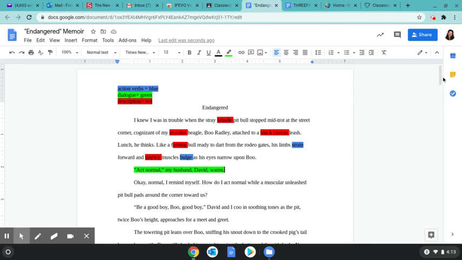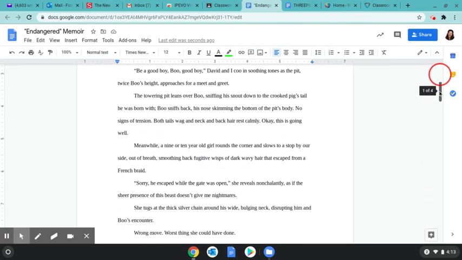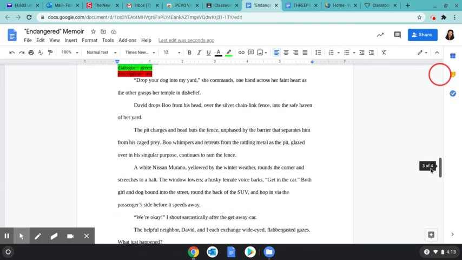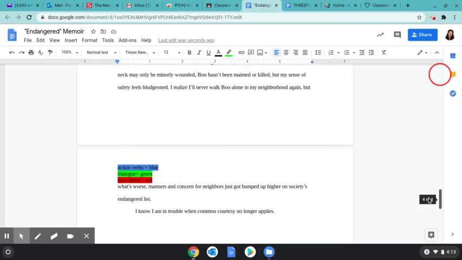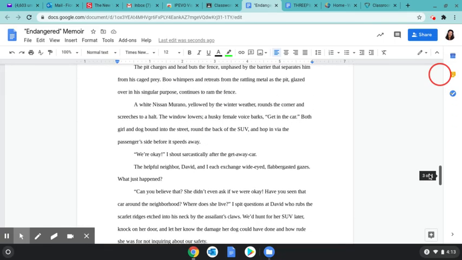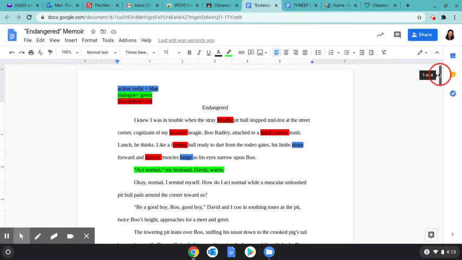Now, if I'm going to show you how long this is, and you can see another reason why I need to tighten this up. It's too long. It's 4 pages. Definitely need to get out the fluff. If by the end you're only doing the first page or 2 just for practice sake, but if by the end you said, look, I used the red highlighter 100 times and I used the blue highlighter 50, then your pillars are off balance. You have way too much description and not enough things happening.